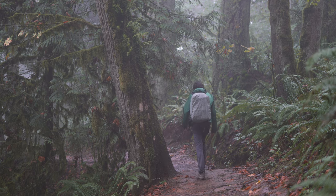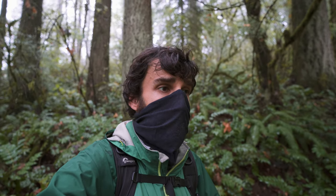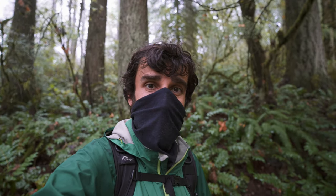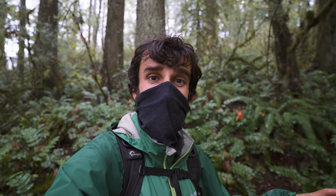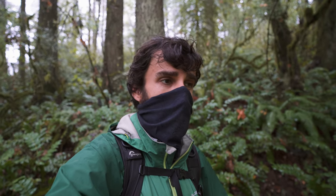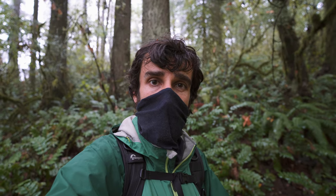There are no rules when it comes to intentional camera movement photography. Some people like to take a bunch of shots and combine them all together in Photoshop to accentuate the effect even more. I don't like to do that — I'm going for just single shots. Not because I'm against Photoshop, but because I think nature is much better at creating amazing compositions and scenes than I am. My imagination can only go so far; I trust nature much more when it comes to creating beautiful compositions. I'm just here to capture them.